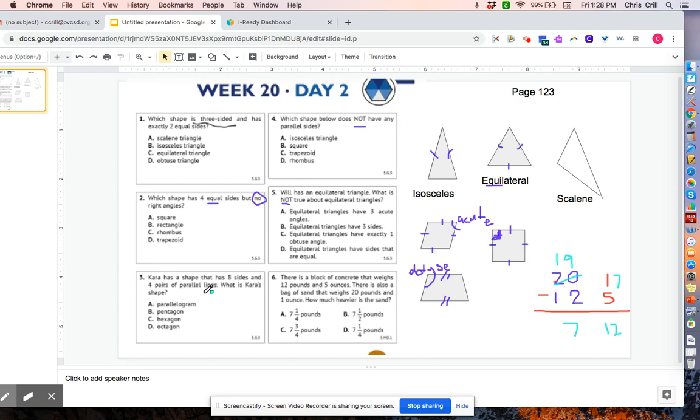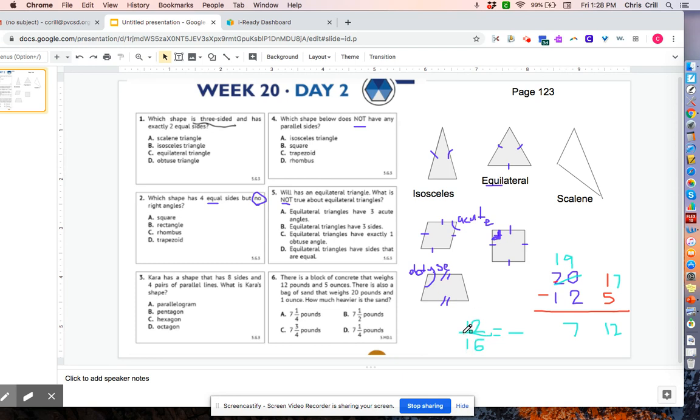Now, all of these answers have 7 pounds. 2 of them are actually the same, 7 1/4, 7 1/4. What you have to figure out is what fraction of a pound is 12 ounces. So we could put 12 ounces. This is how many ounces we have. How many ounces are in a pound? 16. If we simplify this, we can get our fraction. What we're doing is converting this from ounces to pounds.